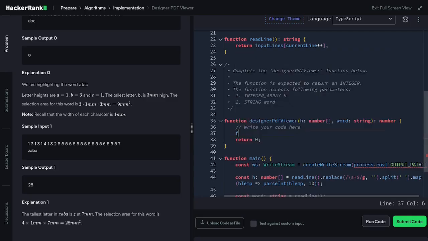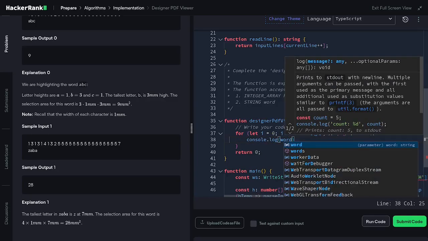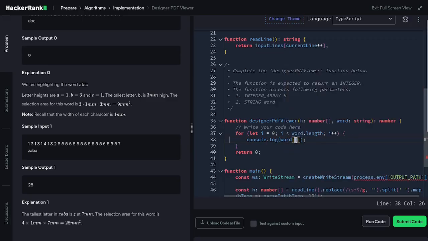So let's iterate our code using the for loop. Let i, since we are working on TypeScript, equals 0, then we can simply use the traditional for loop as long as i is below word.length, which is the length of the word. Let's say if ZABA, which has the length of 4, then of course word.length takes a value of 4, then i++, and then we can simply use console.log, iterate over the word string, and we can use the element or the index pointer using the i from the for loop.